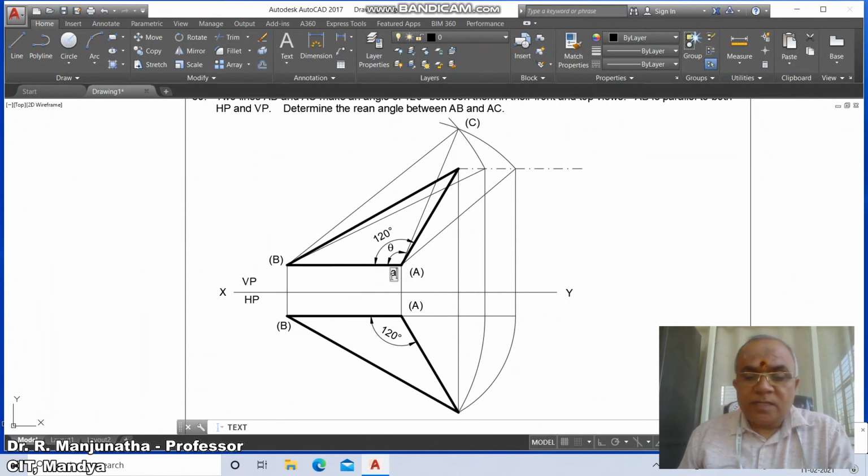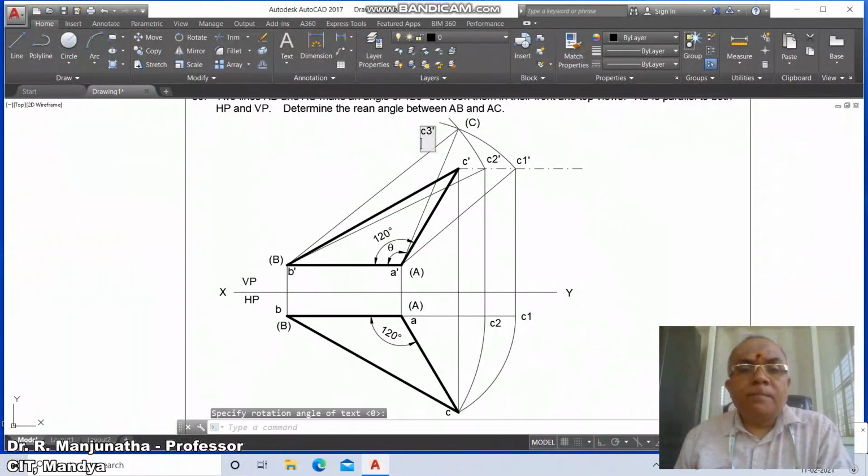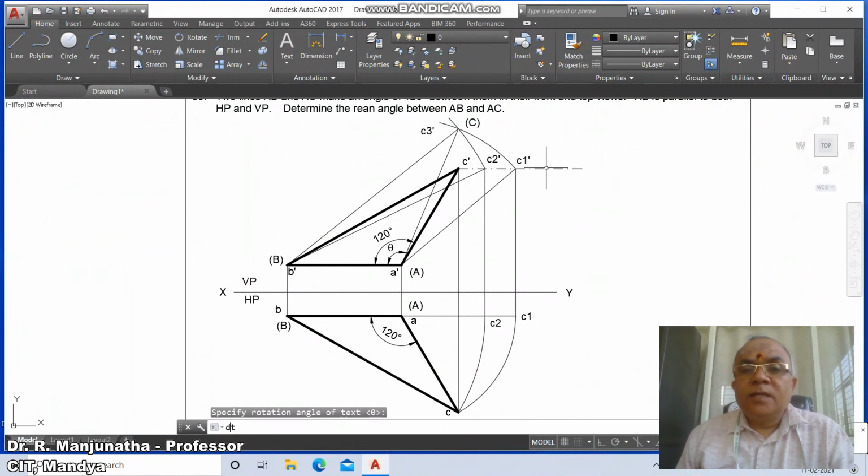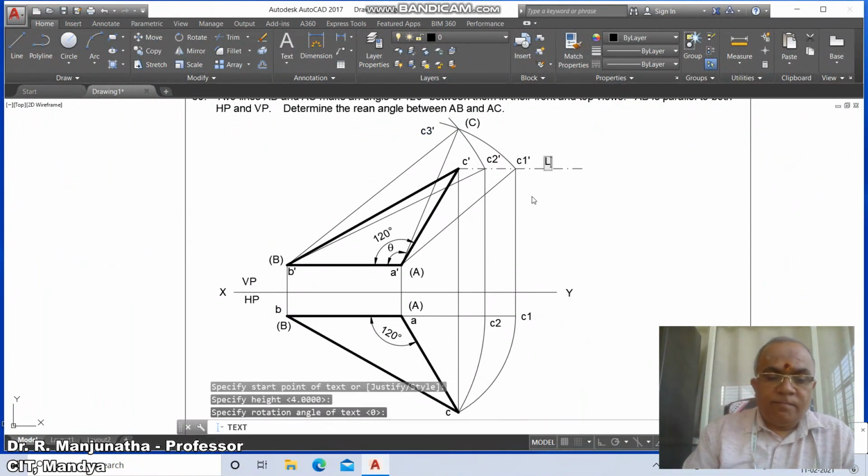You mark this as A dash, B dash, C dash, this as A, B, C, and this as C1, and this one as C1 dash, and this as C2, and this as C2 dash, and this as C3 dash, and this is going to be the locus of C. Locus of C.